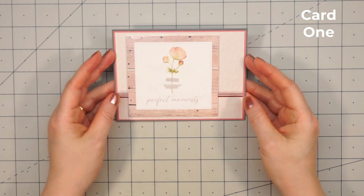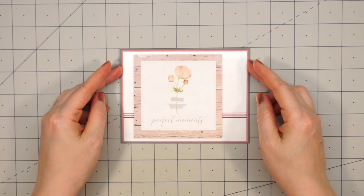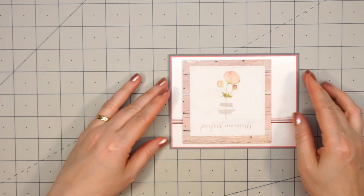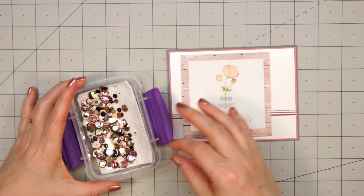Let's go ahead and get started with card number 1. And a huge apology, I lost the footage for creating most of this card. I'm not sure what happened. So I have some pearlescent paper for the background. I double matted the layers using some pink and gray.